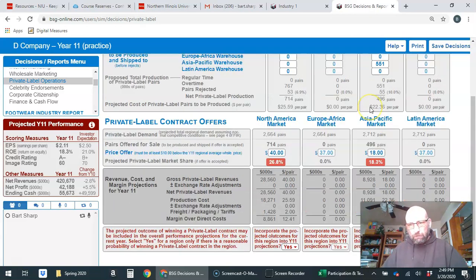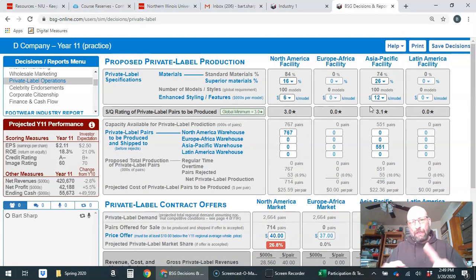Okay. So excess capacity, make sure you meet the minimum quality requirement. The minimum quality requirement will change over time, right? Because the minimum standard for the private label is affected by what the industry is doing in the wholesale. So let's say all 12 of your companies go high end, you're all making 8, 9, 10-star shoes in the wholesale. That's totally fine. There's no reason to say that's a bad thing for anybody. But what that does mean is that in the private label, their standards are going to go up too. So when you make these decisions, just make sure you double check that every time.